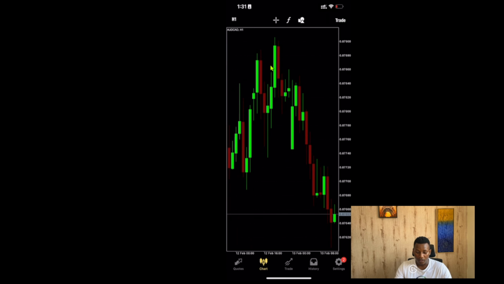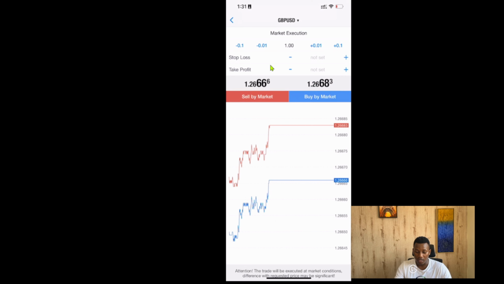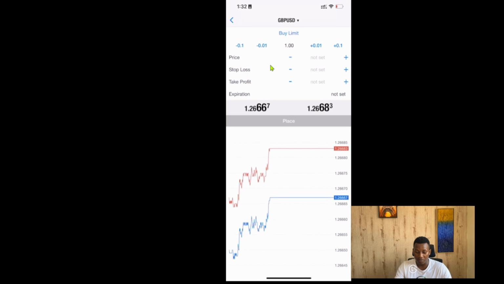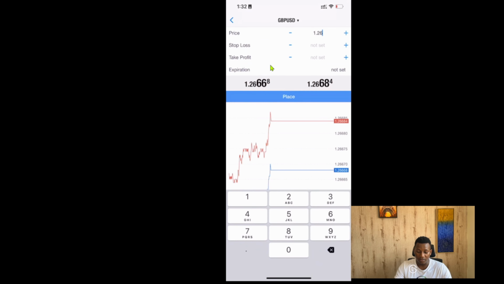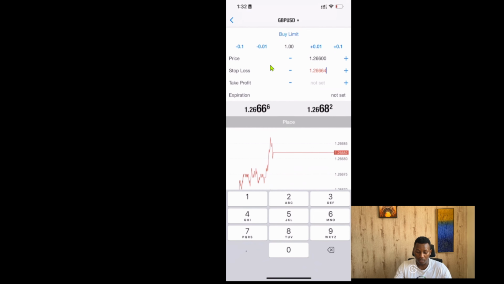Now once we click inside, then click trade, choose the currency where you want to trade. Let's say it's a buy limit, one standard lot as well. The price is of course below the current price, so let's say 2660. The stop loss will be 2655.